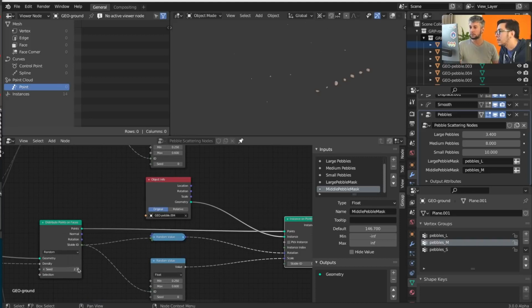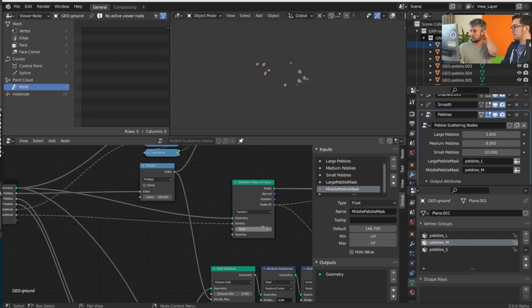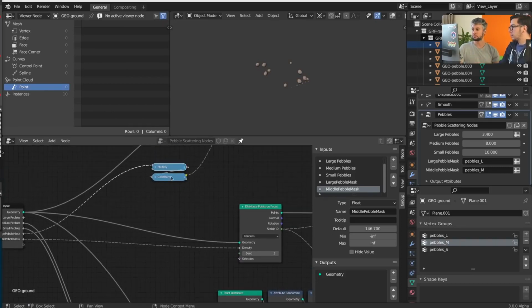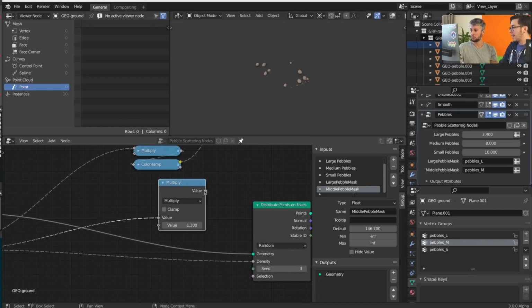The thing is, it's super tiny. For the video, it's going to be terrible. Okay, there. That helps. The densities were way larger before, because before we were taking the number outside and then multiplying. So basically what you want to do is multiply the mask you just brought in with the factor that was exposed, times 100.